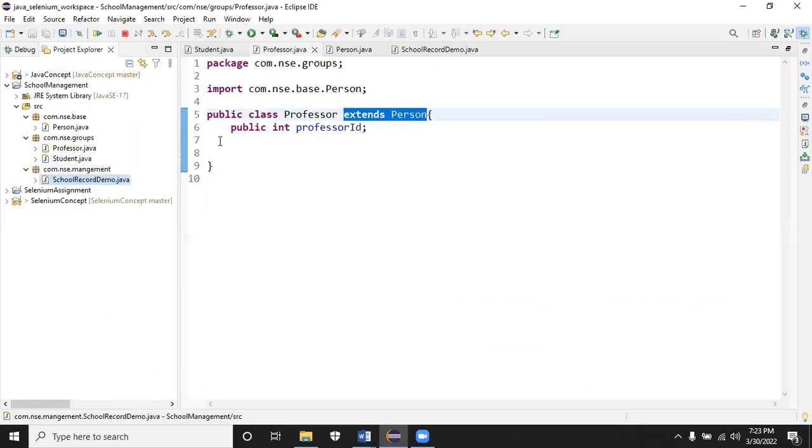If there's any change with student, we have to disturb this class, and any change with professor detail, we have to disturb this class. Apart from that, we should not disturb this class. The class functionality should have extensibility. Inheritance provides that. By just creating an object for the child, we can reuse the variables present in the parent.